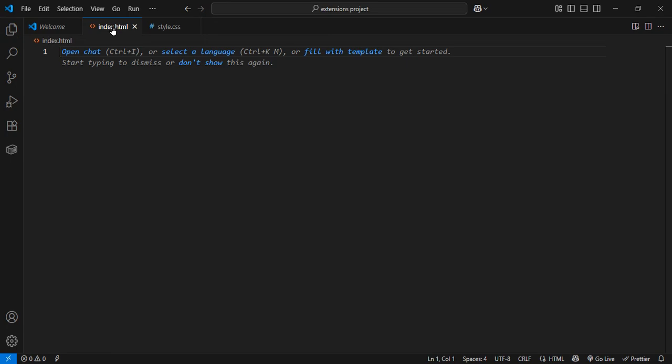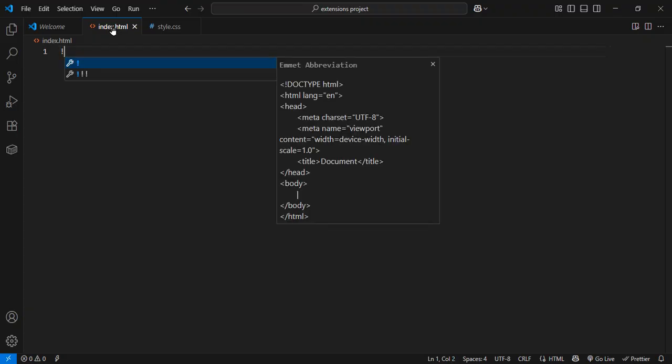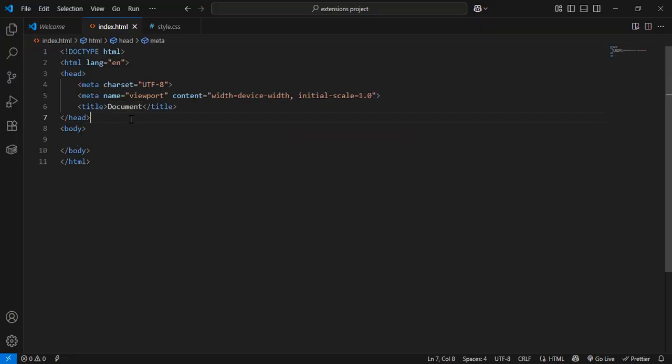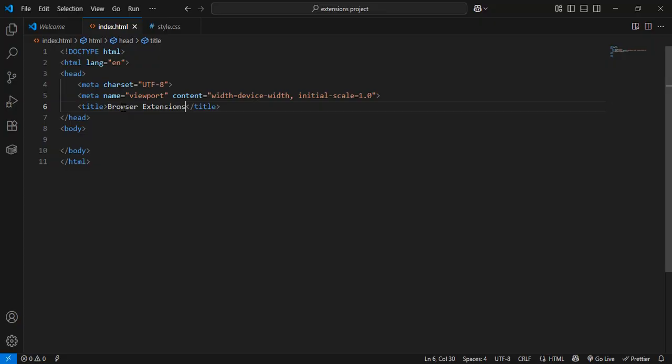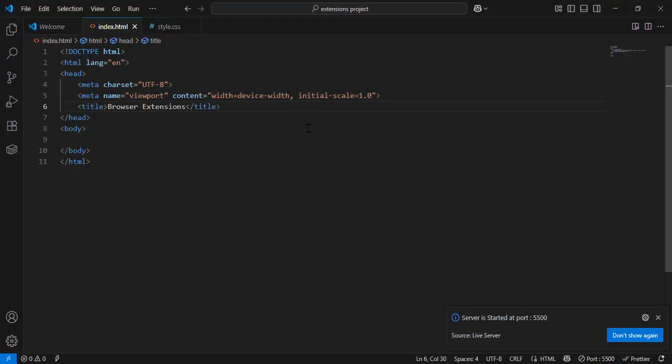So first things first, we are going to input our boilerplate template, which is the exclamation mark, shift 1. As you can see, the popup there. This is what the template will look like. So shift 1 and enter. There you go. So let's title this project the extension, or call it browser extensions. Let's run this to be live. Awesome. So you can see up here we have saved it as browser extensions. That's our title.